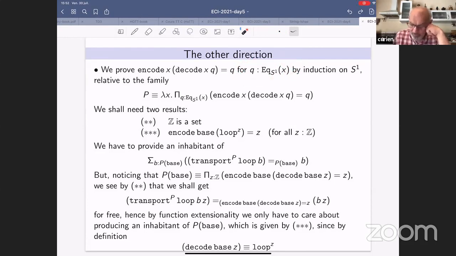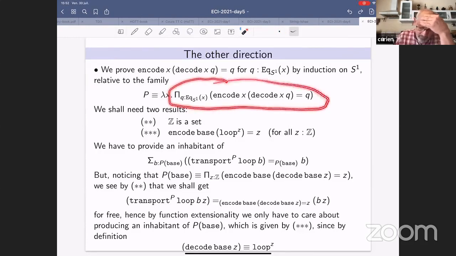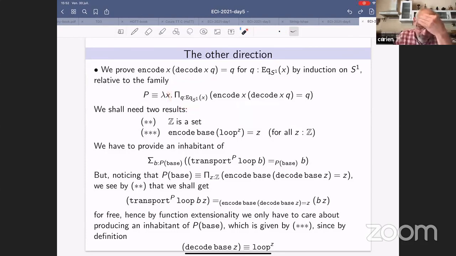We are going to do an induction on S1, and our type family for this will be tailored to this problem. So it is this family here. And in order to prove the equality, I will use two properties. The first property is that Z is a set.